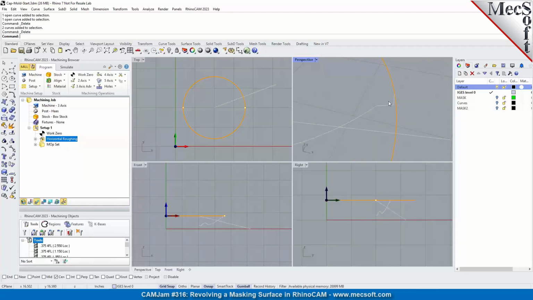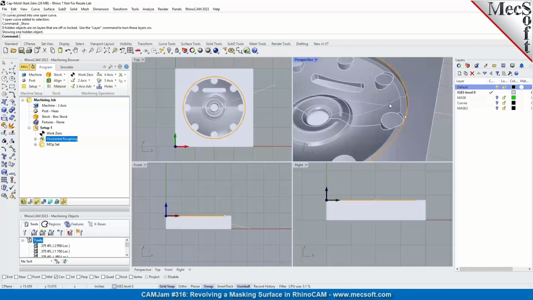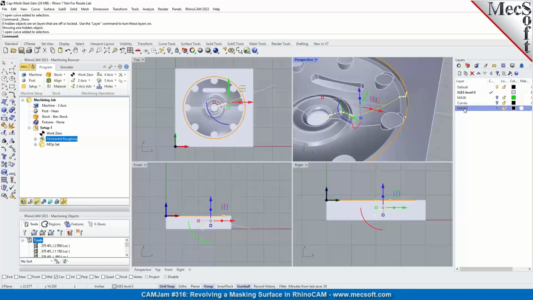So all we're looking at is a cross section from the perimeter of the cavity to the center of the part. So we're going to go ahead and just window select that, and then we're going to merge those. Okay, so now we have one curve. So let's turn our part back on. So what we're going to do is we're going to select that curve, and we're just going to move it over here. We can leave it. We'll move it to the masking surface in just a second after we rotate it.